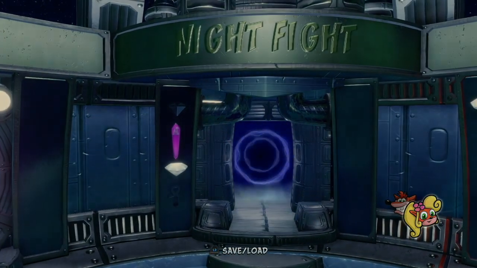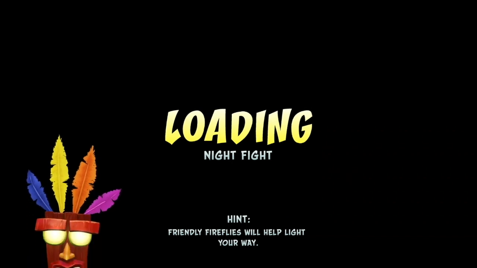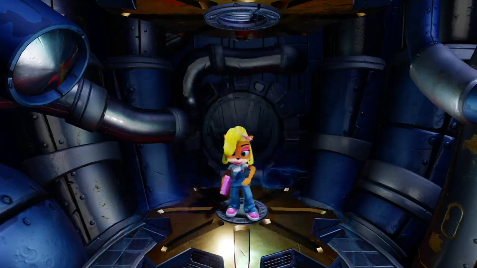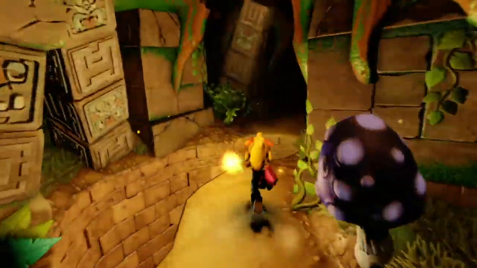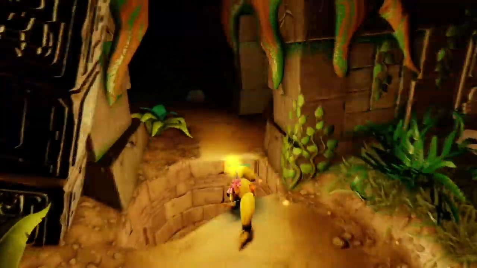Hello and welcome back to Crash 2, Part 22 of the Insane Trilogy Collectathon Edition, as we enter Night Flight in order to get the box gem that I skipped out on, because attempting to collect all the boxes in either the bonus segment or just in general is hard because of this stupid dragonfly that doesn't like us. This dragonfly has no sparks.